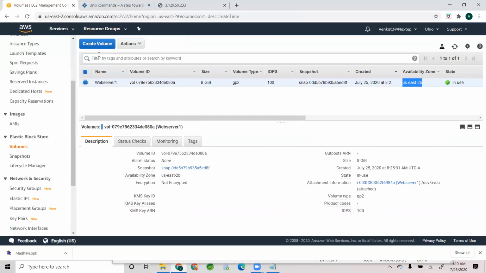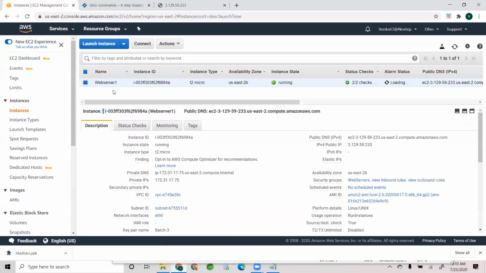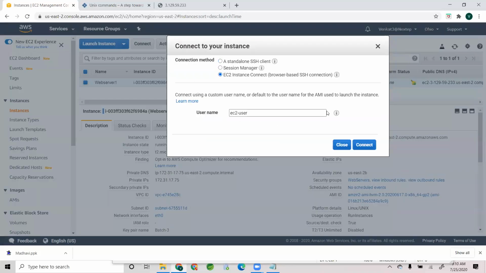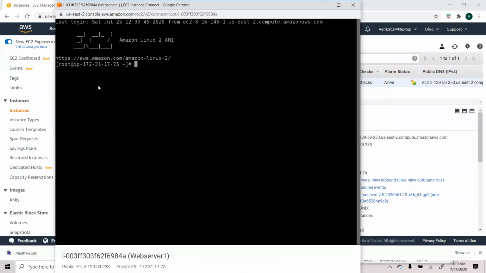So let me go ahead and create an additional volume. But before I create the additional volume, I want to log into my EC2 instance once using browser-based SSH, and I'll log in as root so that I do not have to enter my sudo su command one more time. Okay, I'm logged in as root here.